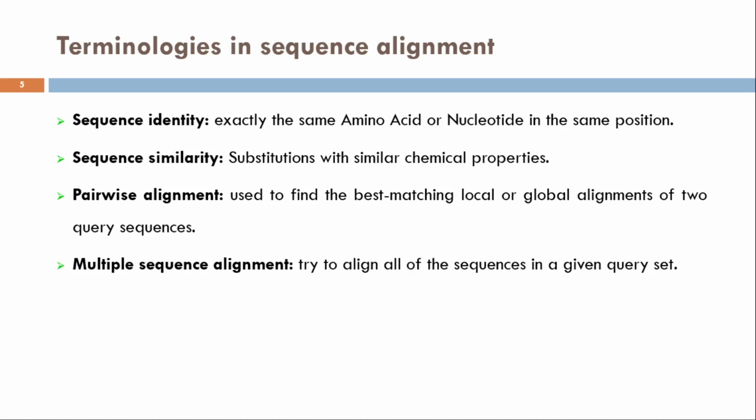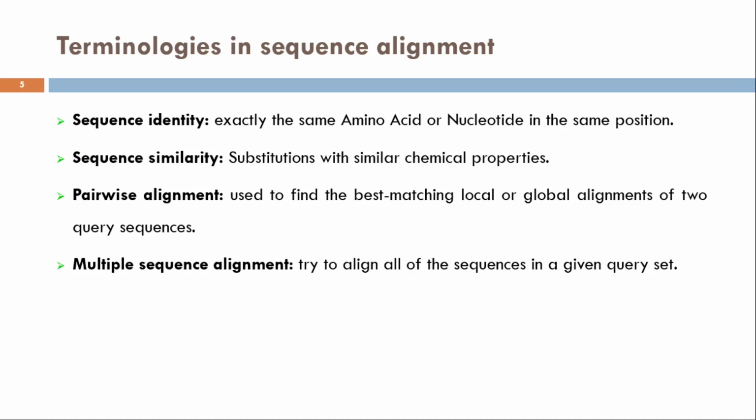So, for example, suppose sequence number 1 has glycine at position number 1, right? And sequence number 2 also has glycine at position number 1. So this is simply known as identical. At position number 2, sequence number 1 has glycine and sequence number 2 has alanine. So obviously you can call it a mismatch. But in the case of protein sequences, you can call it similar, because if you look at the structure and chemical properties of glycine and alanine, both have common chemical properties. So in that case, you can say that glycine and alanine are similar. All right. So once you are talking about sequence identity, both sequences should have the exact amino acid. But while we are talking about sequence similarity, we consider identical residues, plus we also consider similar amino acids.